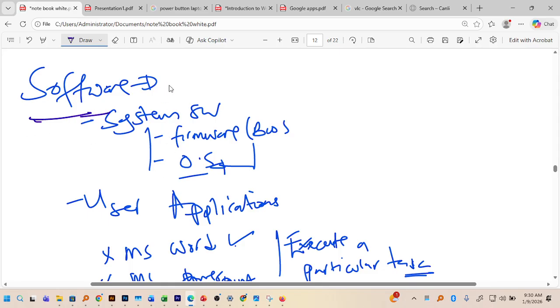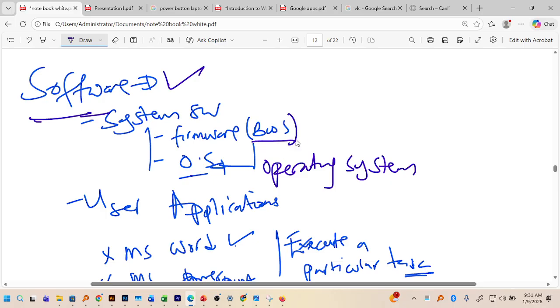Yesterday we had an introduction to software, we looked at system software, and we said we can have the firmware, the system software, and the OS. OS stands for operating system. We saw the importance of the firmware. Does someone recall what we saw that the firmware does? In this case, the BIOS. Okay, it does the POST, it handles the booting, and it's what loads up my operating system.